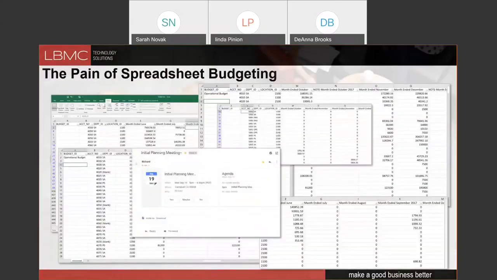Now, how do we look at where we're coming from and where we're going to? Again, the pain of spreadsheet budgeting. And for most of us who have done budgeting, that's where it has been done, in Excel. And as you can see here, we've all got our little Excel spreadsheet. And then, gosh, one person's got to take all of this and mush it back together into that one plan. And again, Excel is great, but there are some true pitfalls to that, making sure that it's accurate and that you haven't missed anything and you've got the latest version.